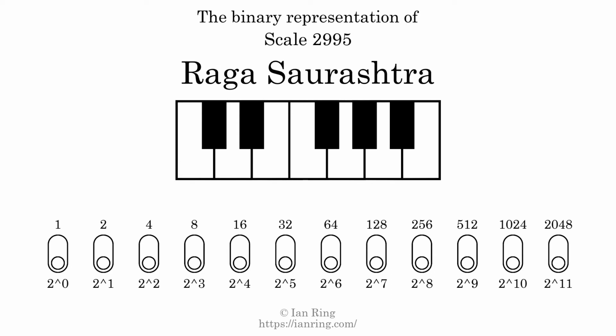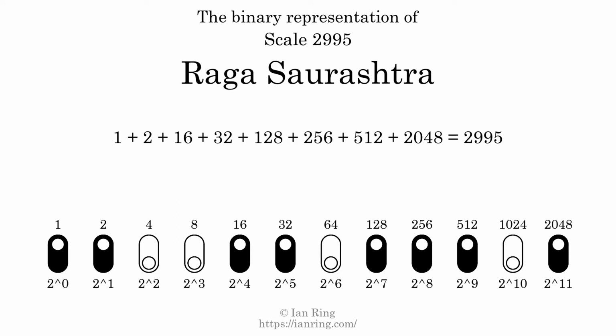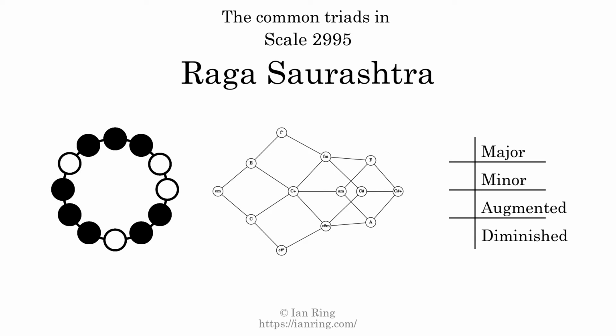The binary representation of this scale is determined by mapping tones of the scale to binary digits. Each binary digit represents a power of 2. To get the scale number, we add the powers of 2 together. The powers of 2 that are present in the scale, all added together, equals 2995. That is why the scale number, in decimal, is 2995. The scale number not only enumerates the scale with a unique index, but it also literally describes the tonal content of the scale. Represented as a binary number in base 2, the scale number is 101110110011.